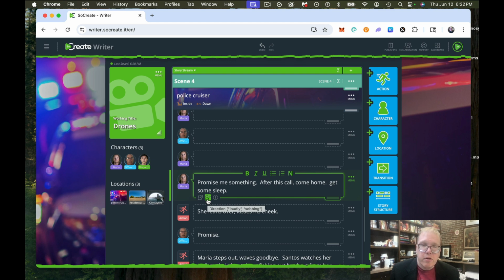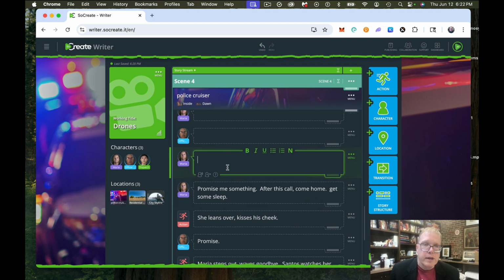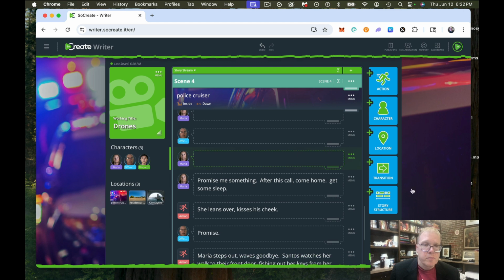This is more like your parenthetical here. This is your dialogue type. All I did was click in the box where the dialogue was taking place, and I could change those things here. So again, this is sort of your parenthetical, and this is sort of your dialogue type. So that's good to know as well.